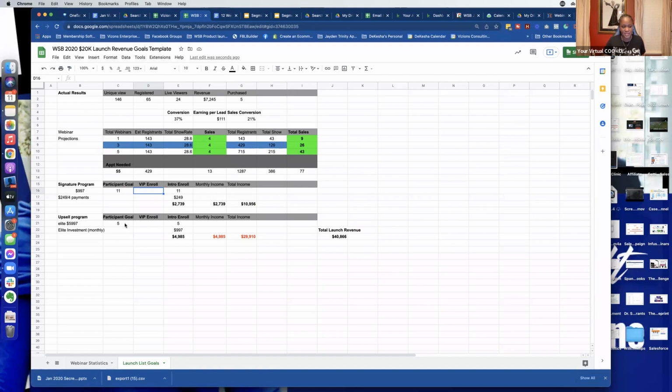Now, if you have an upsell, if your upsell is $5,000... So I think they pay 997. Let's make sure. So five people times 997 is 4,985, yep. So let me see how many months they're going to pay 997, y'all. Oh, six. So this one is that one times six.